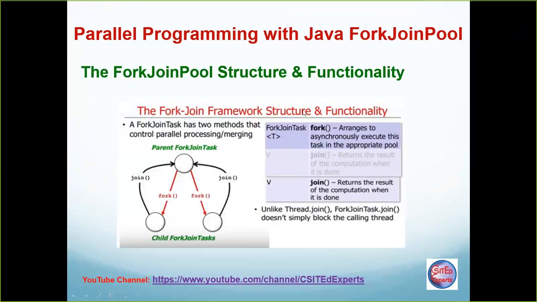Okay, Java's fork join framework structure is very simple. It looks not complicated. There are two main methods over here. Important methods: one is called the fork method and another is called the join method. The fork method is used to split a task, and the join method is used to join the results. You should just give attention to the direction. You see the direction. Fork, this is a task. Okay, so this is the opposite direction.